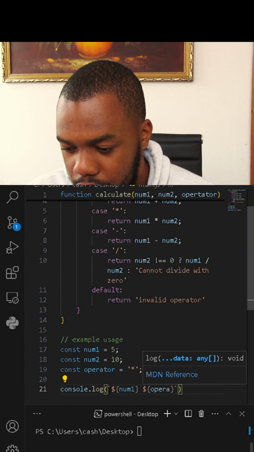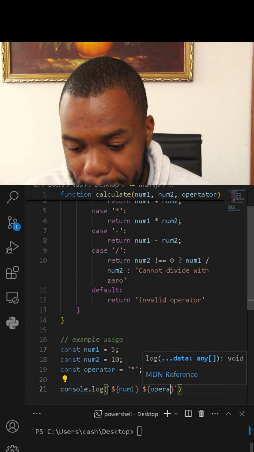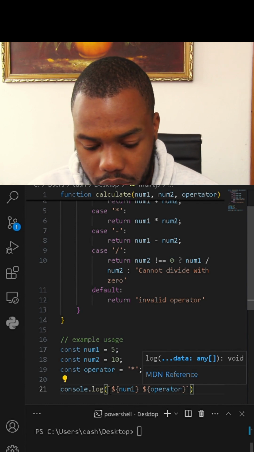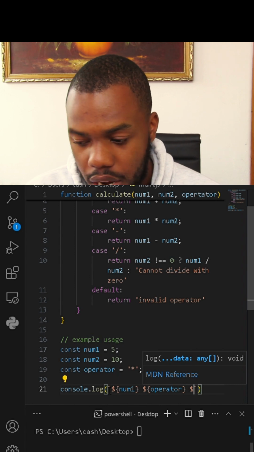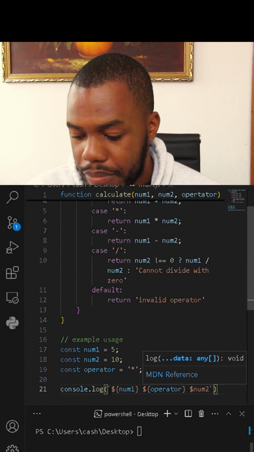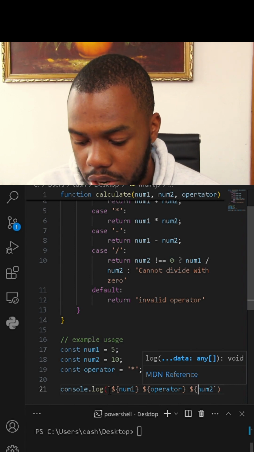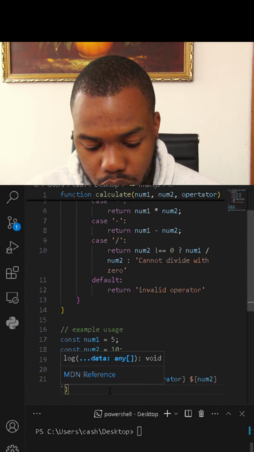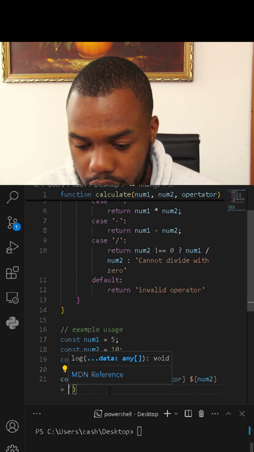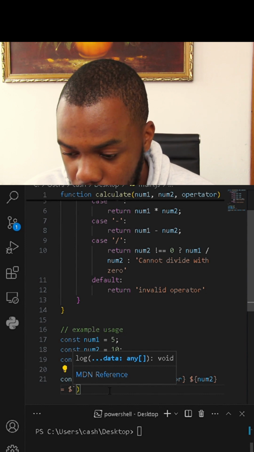What do I spell operator as? Operator. And this is gonna take num2, inside curly brackets, and all this is gonna be equal to the result we get from the function with the given parameters that we used.